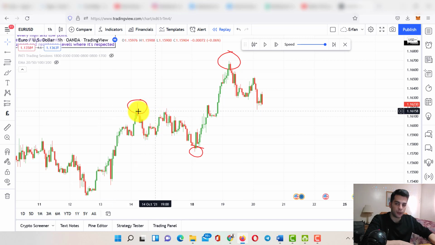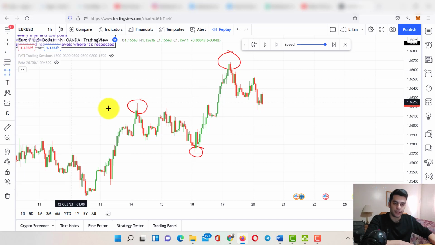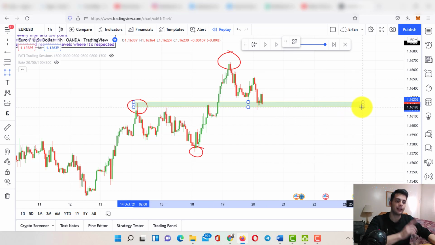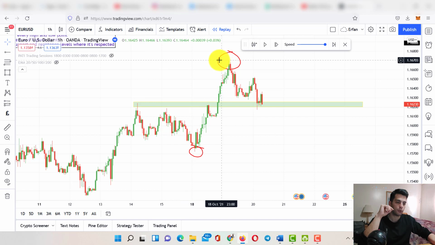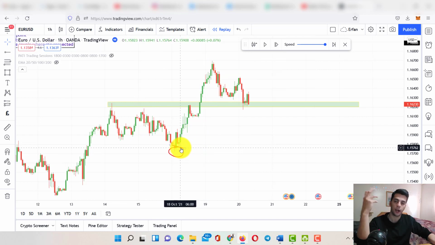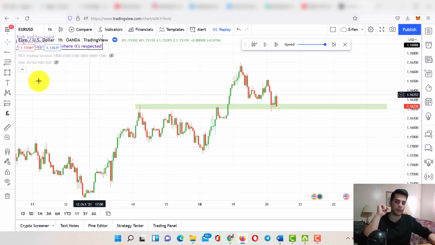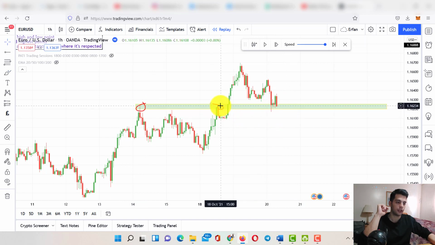So we have our high points here, our low points here, and again our high points right here. If I want to draw a box, you see that we clearly have a support level. I'm going to remove every high point and low point because we already identified them, and here I can count how many touches this box has. So 1, 2, and 3. We can clearly see that this block is respected.